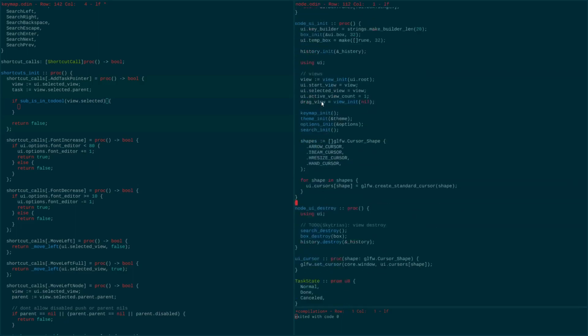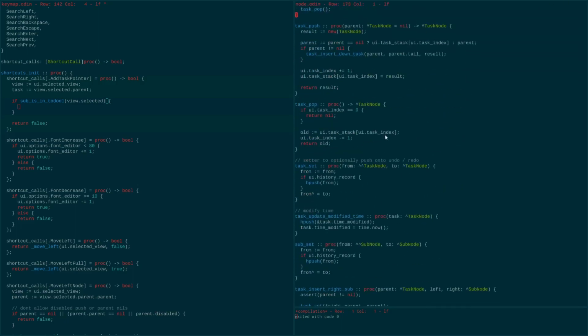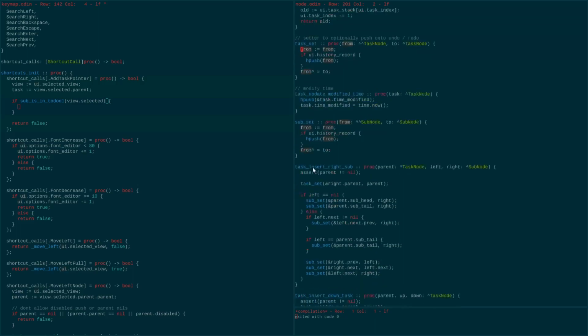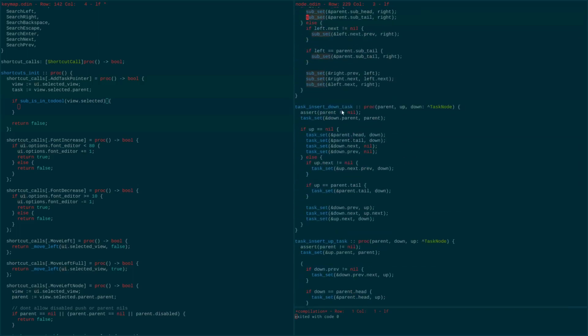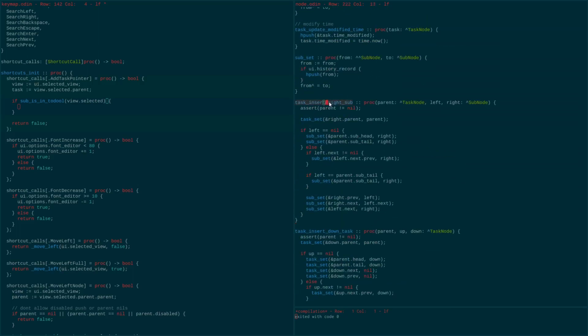Task set, subset, task insert. Yeah, kind of like this. Insert right. I guess this is kind of what I want. We can try that out.